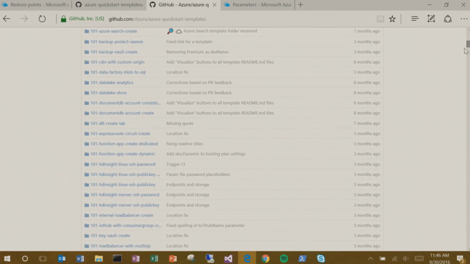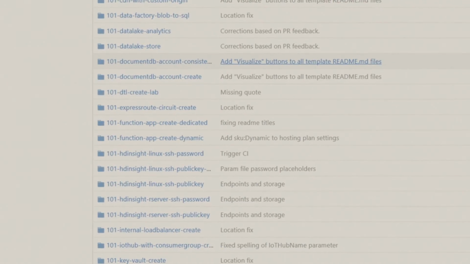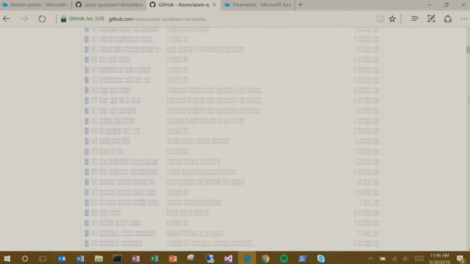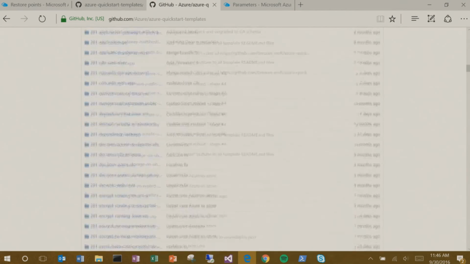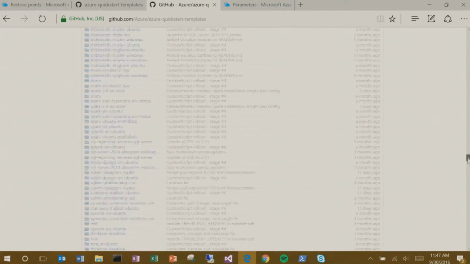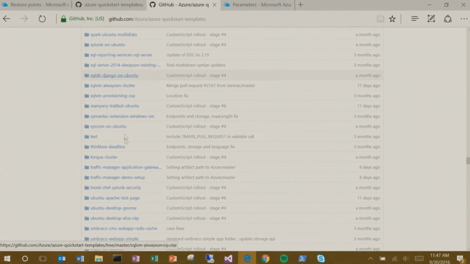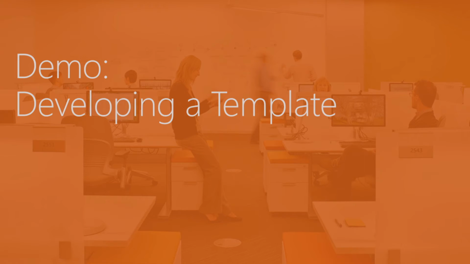They're arranged with a set of 101 and then 201 templates, so you can get started on basic things, basic operations. Then they go down into more advanced operations, such as setting up various applications, setting up Splunk on the machine, or a bunch of different options here. And so that's either build it from Visual Studio or start from one of these existing templates and modify that. Those are really the two operations that are the best way to get started. Now I want to come back and just point out one more thing, and then we'll dig into another template.